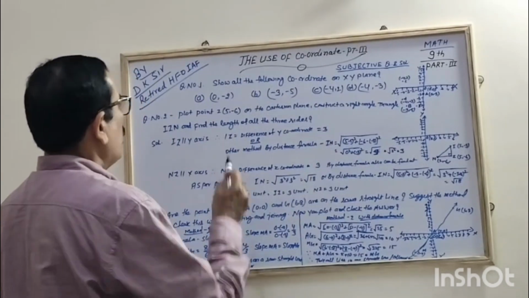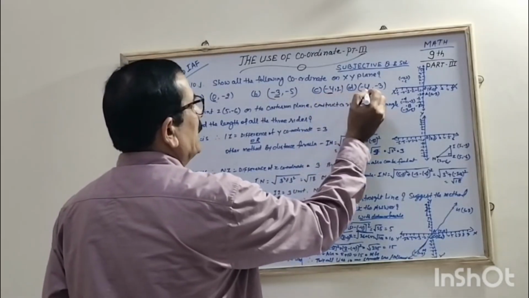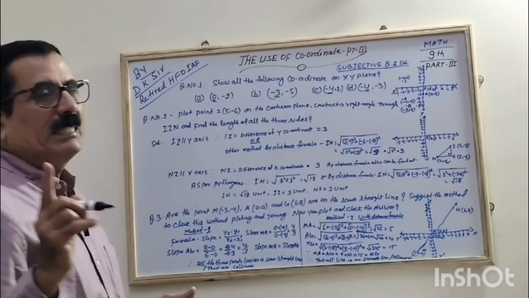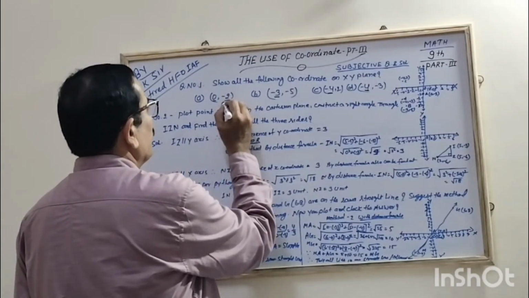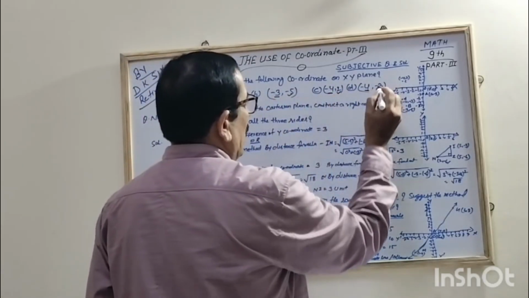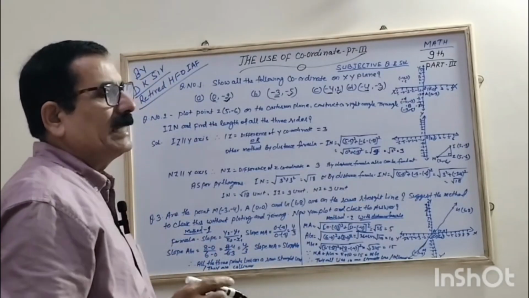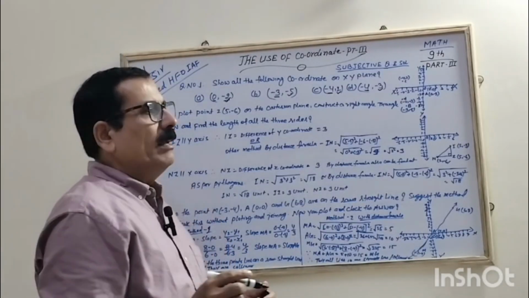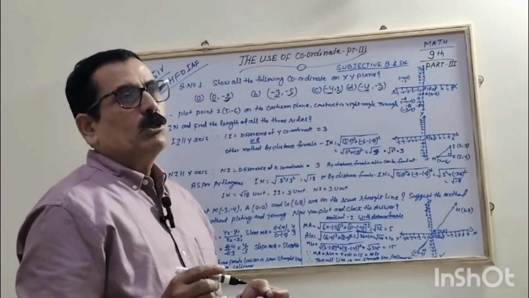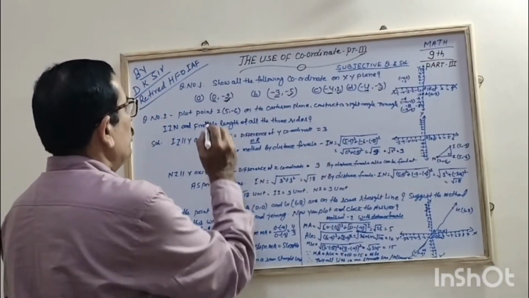Remember, these are other names. The x coordinates are also called abscissa. If they ask you abscissa, you should not get confused. If they say ordinate, it means the y coordinates, correct? And jointly we say coordinates, understood? It is a point, the number which coordinates with the respective x and y axis. So the name is given coordinates, correct? Understood?